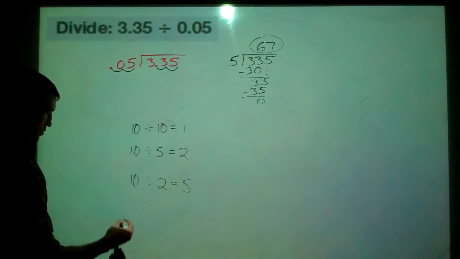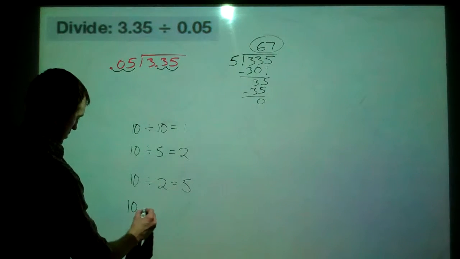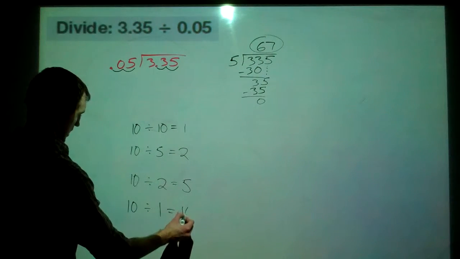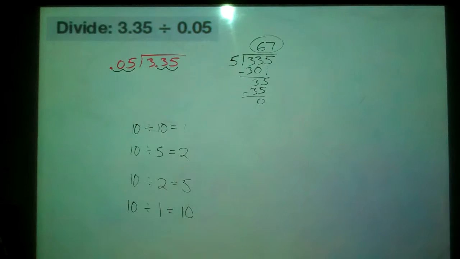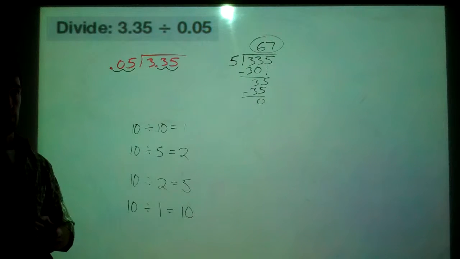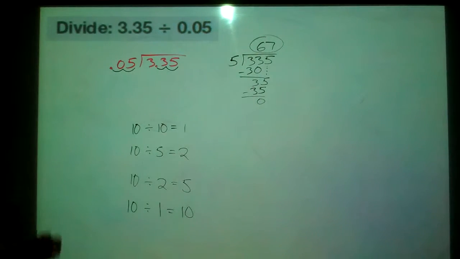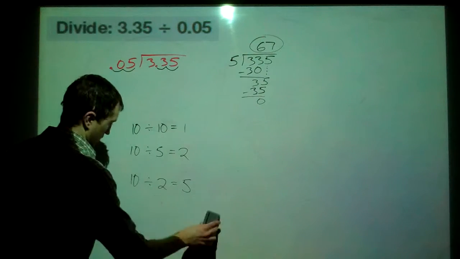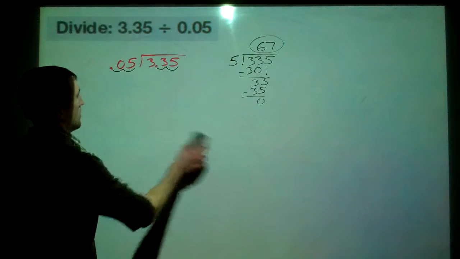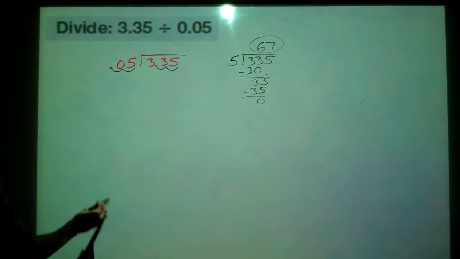So this is 10 broken up into 5 parts, 10 broken up into 2 parts. So if we get real small, 10 divided by 1, that's not real small, but we get 10. And if we go even smaller, 10 divided by 0.01, we end up getting a fairly large number. So as we go down, it gets increasingly large. And that comes up more so in high school, but it's good to see.